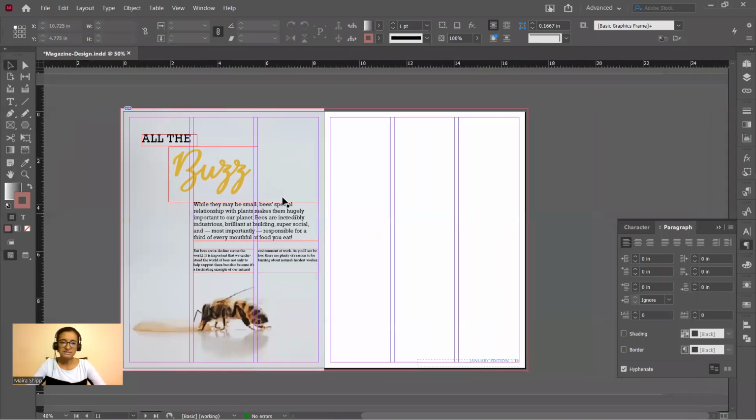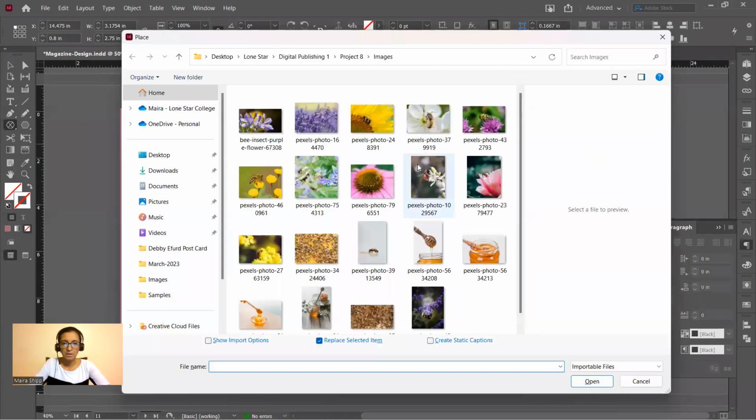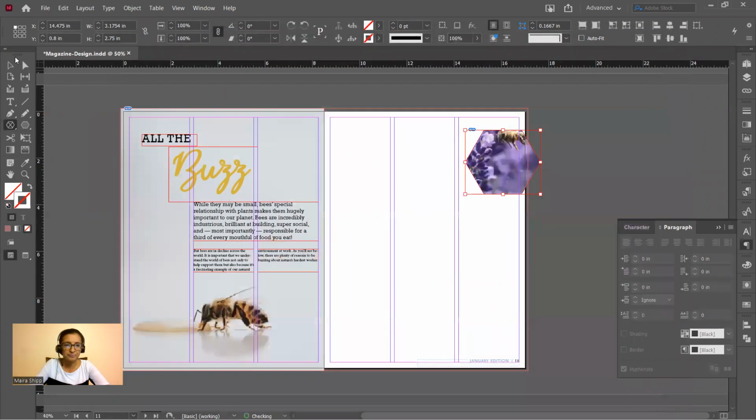Okay, so now we move to this side, and I am going to play with the polygon tool, and I'm going to Control D. I just picked a bunch of pictures with bees in it.